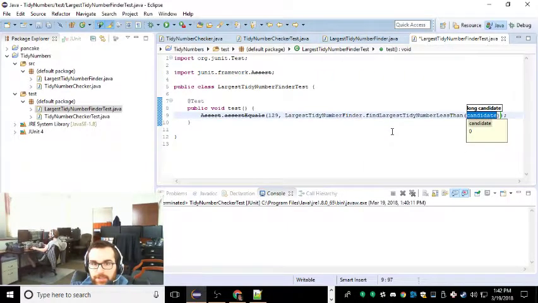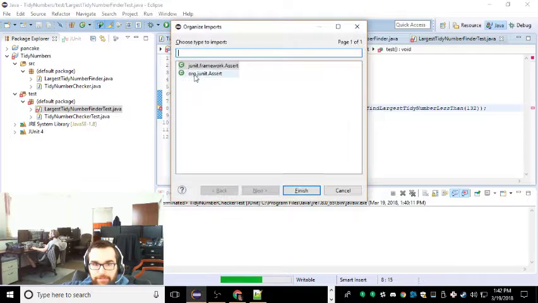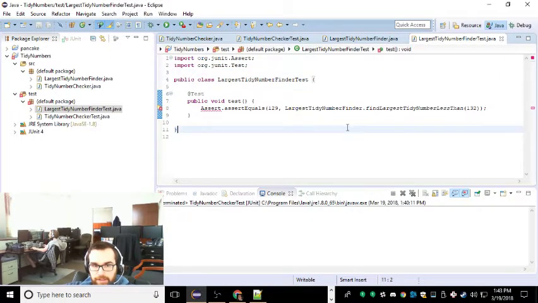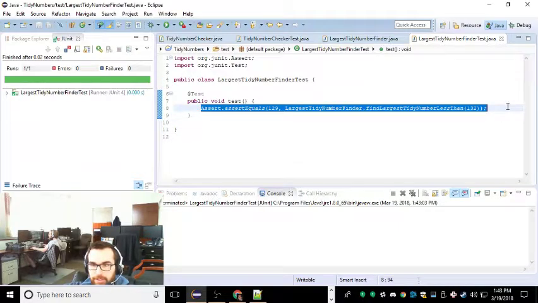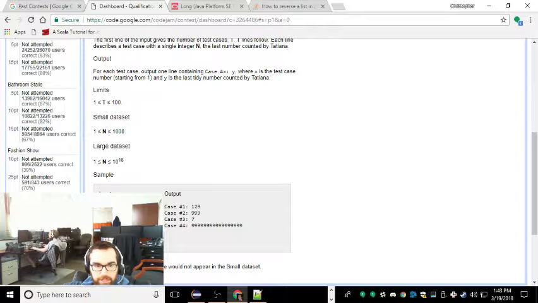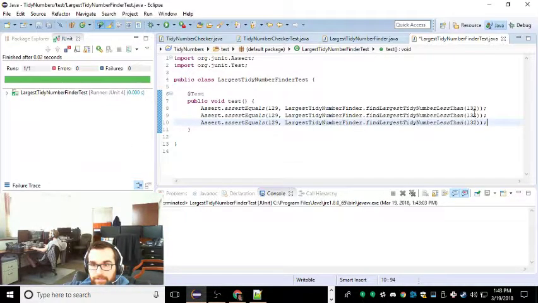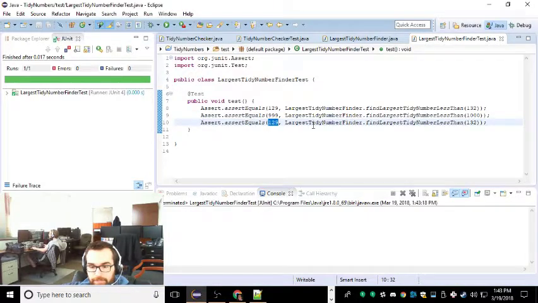Find largest tidy number less than, what was it, 134? 132? Okay. JUnit 3, what are you doing here? Get out of here. Okay. And that's passing. Now a good human right now would put this into separate methods, separate tests, right? But I just ain't doing that. So 1,000 gets 999. That's working just fine. And then 7 gets 7. Let's try that.